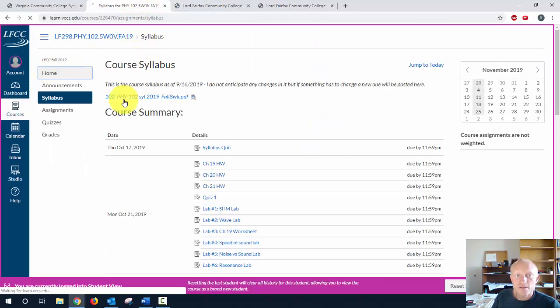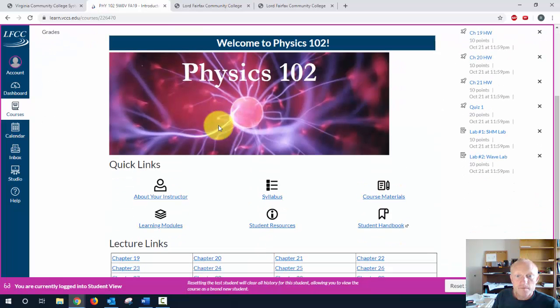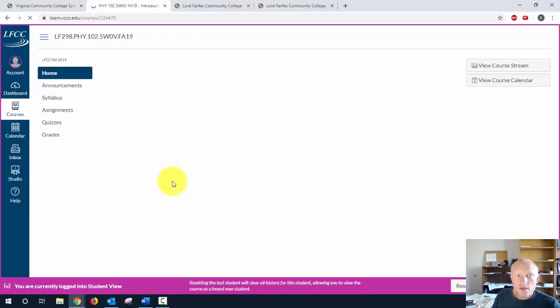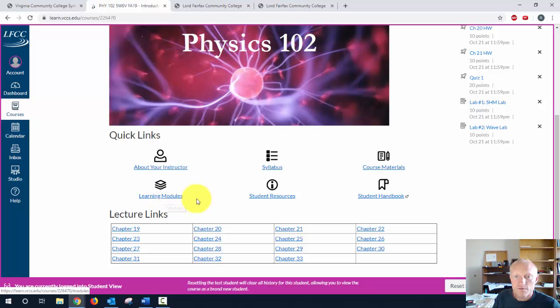How do we access things? Well, you can access things any number of ways through Canvas. Let me go ahead and finish clicking on the course materials. If you want an Amazon link to the textbook, then you could go right here. So click on that bad boy. Of course, you can get it through the bookstore, but who goes to bookstores anymore? Then this link right here does not work because it was just confusing. These two are probably in every class that you have, so I'm not going to bother clicking on them.